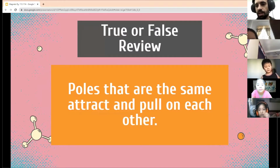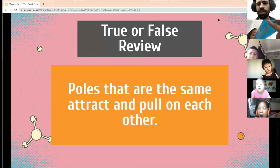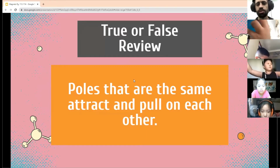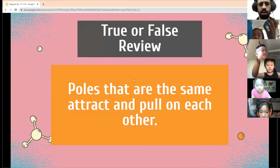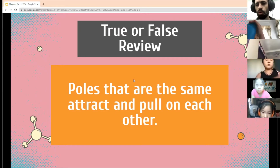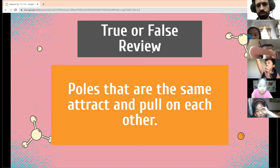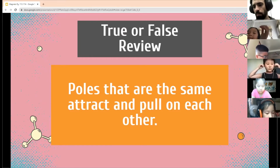Okay, let's answer some true or false as a class. Type in the chat what you think the answer is. True or false? Poles that are the same attract and pull on each other. Is this true or false? Let's see what you guys think. Puppy is correct. Good job, Puppy.